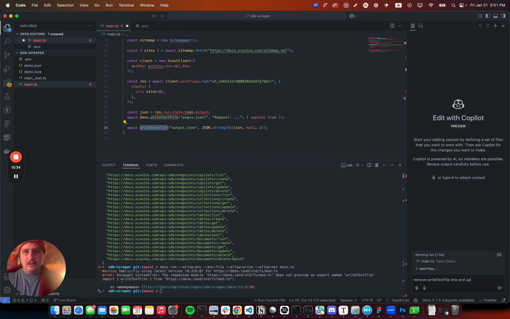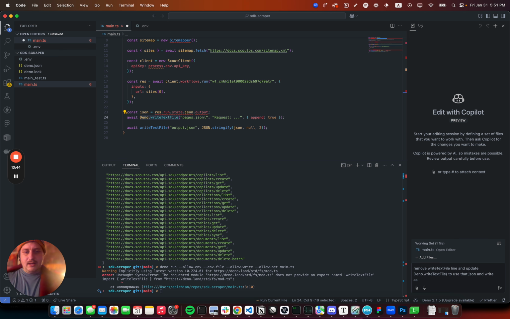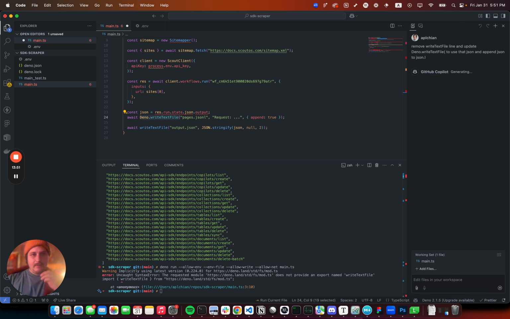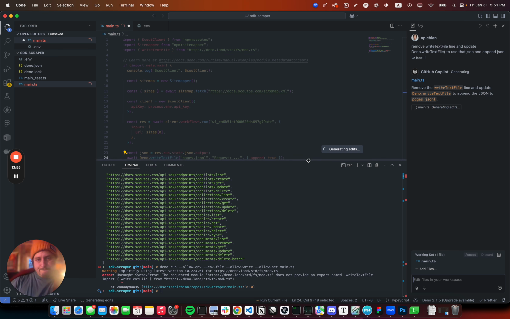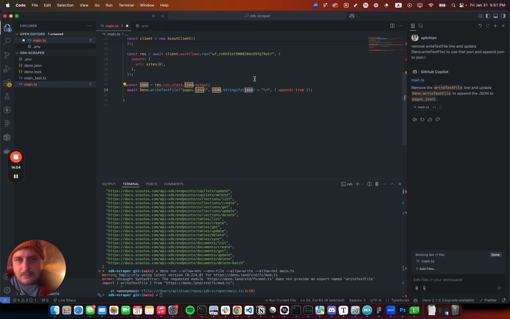and update the Deno write text file to use that JSON and append JSON to JSONL. So write text, JSONL, JSON streamer. Yep. Append true.